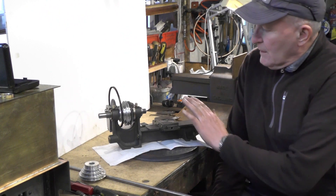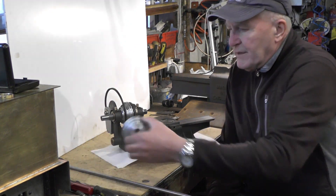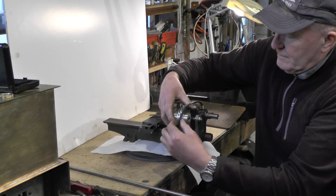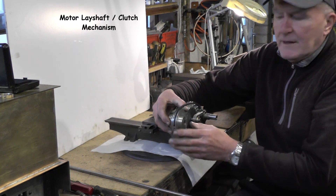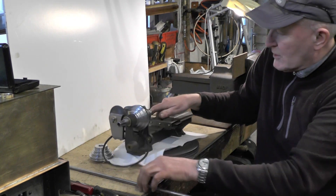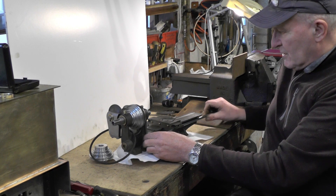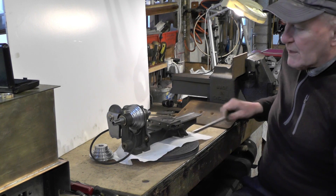Hey up everybody, moving on to the next part of my micro stroke mini lathe that I'm making. Not quite sure what I'm going to do in this video yet, but I'm contemplating on either doing the arrangement for the pulley on the back. I've got to make an arrangement for that so the motor can come off it. And one of my next jobs has got to be a lead screw — after this three-eighth bar I want to try and put a square thread on that. So without any further ado, we'll crack on and go on to the next part.